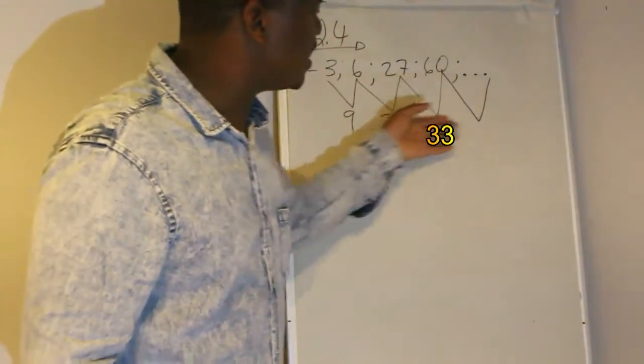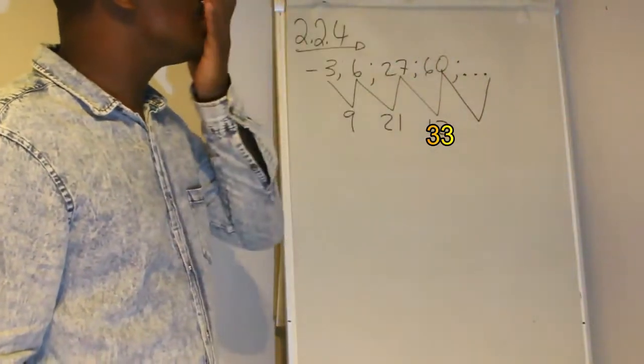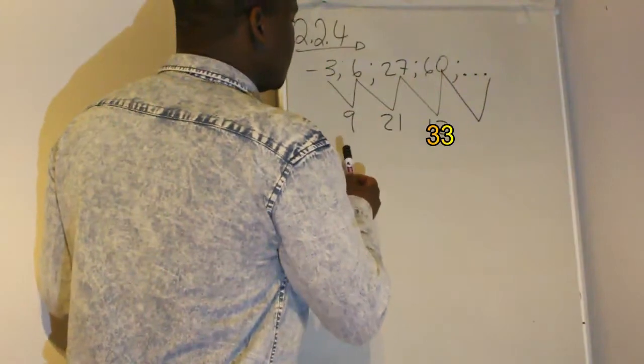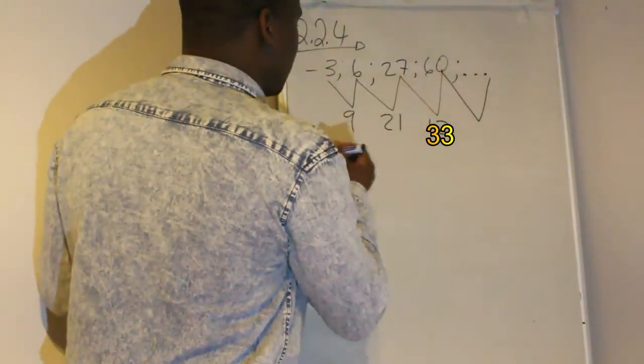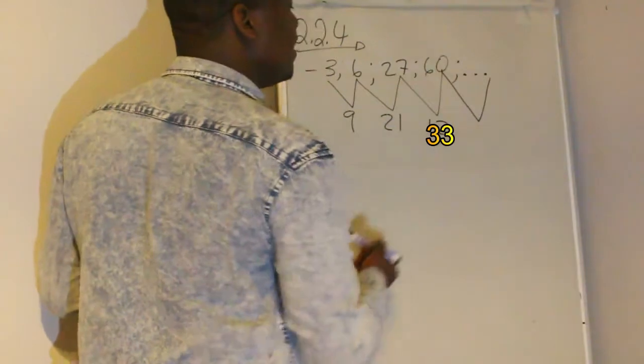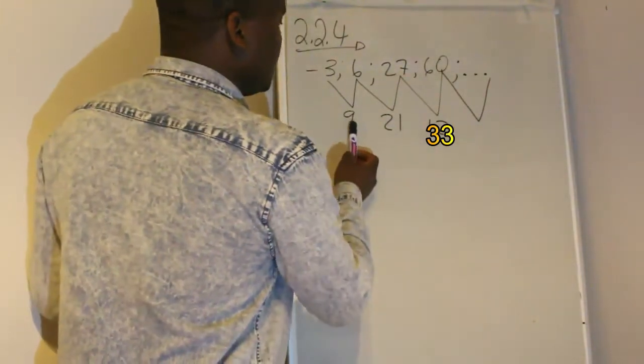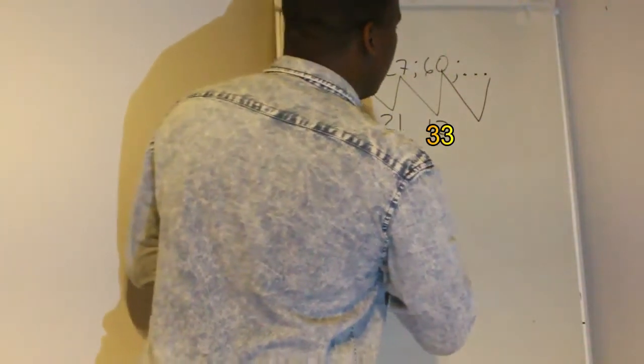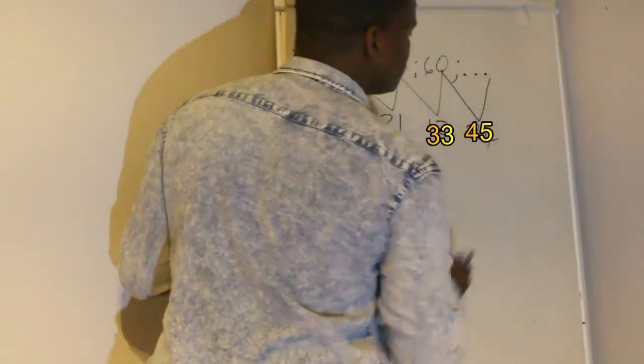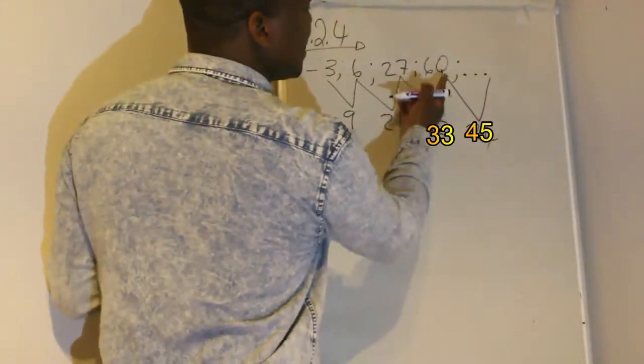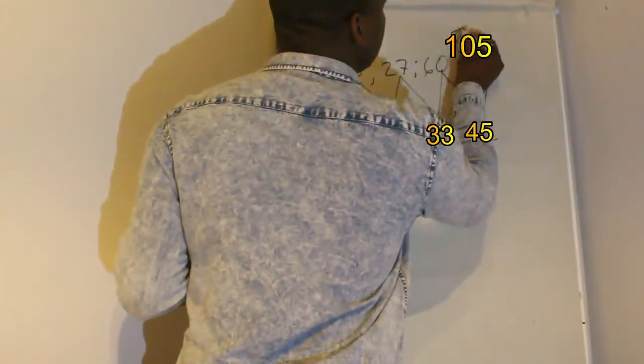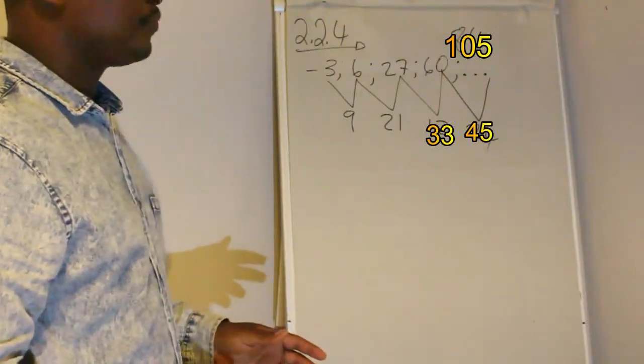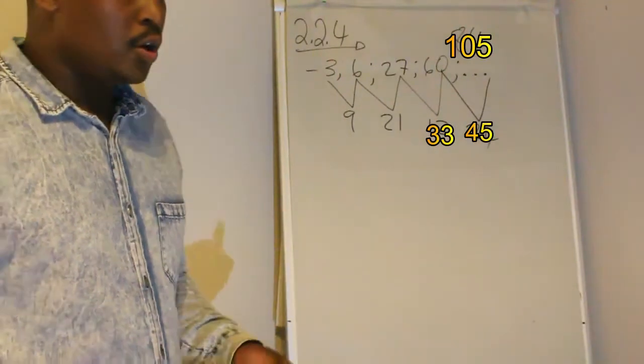So this one is constant all the way. So I'm sure you can find the next term. For example, this is the pattern that has the common difference. So it's more like you're adding 12, 12. So you have 24. So if you wanted the next term after this, it would be 24, the first term.